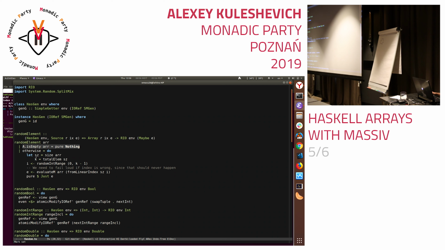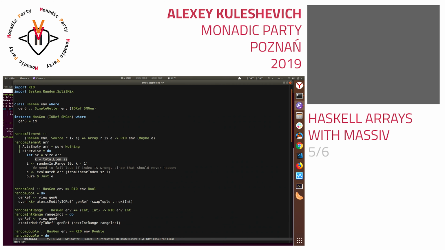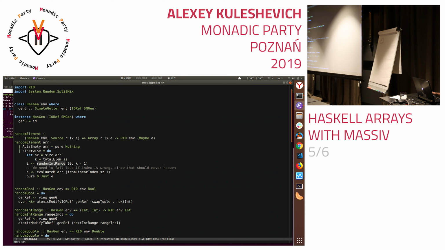then what we do, figure out the linear index, linear size. We figure out how many total elements in this array, and we just generate a random integer from 0 to the total elements minus 1. And then we evaluate this array.